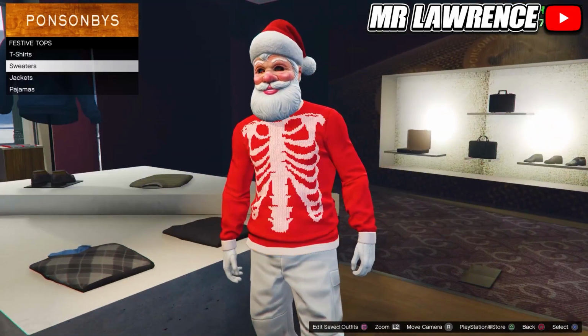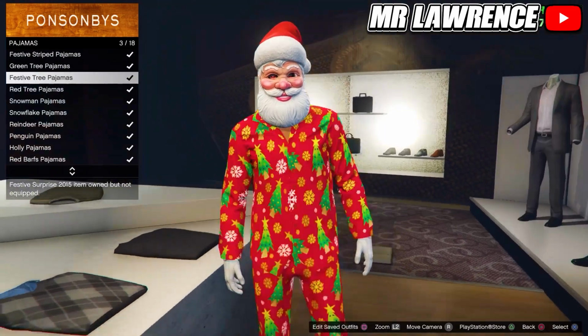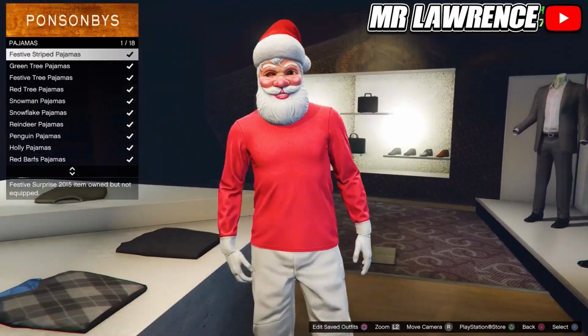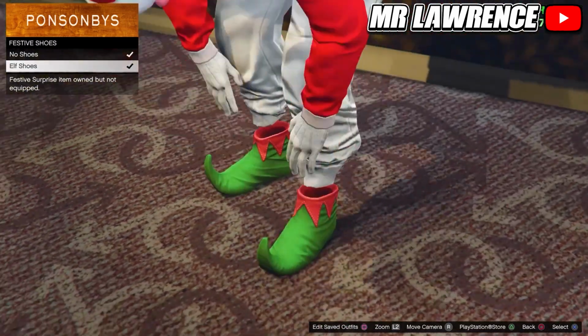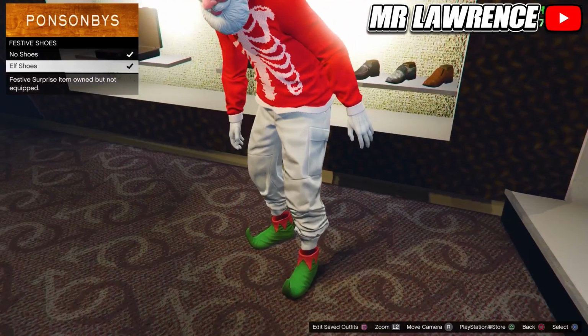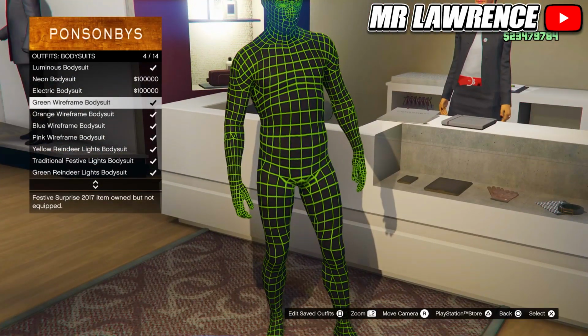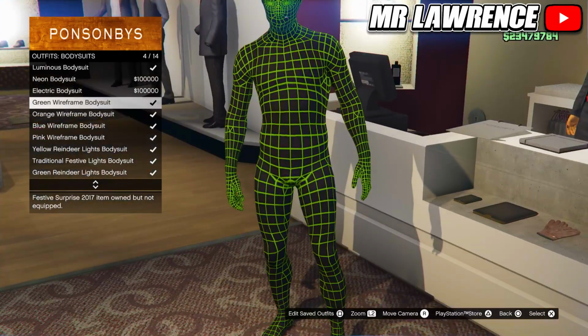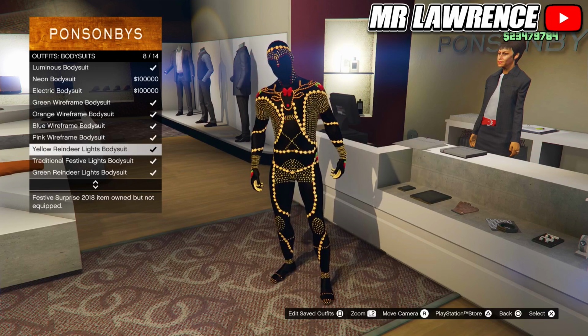Now listen carefully, this is really important to know. Any saved outfit that has a Christmas clothing item equipped will be deleted after Christmas, around January. So if one of your modded outfits has elf shoes for example, it will be deleted after the festive surprise update is gone. That's because all the Christmas clothing except for a couple items will be removed from GTA Online a week after Christmas. So remove all the festive clothing items when it's time so you don't lose your outfits.